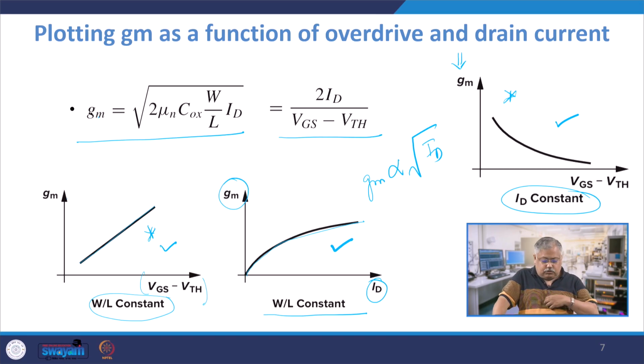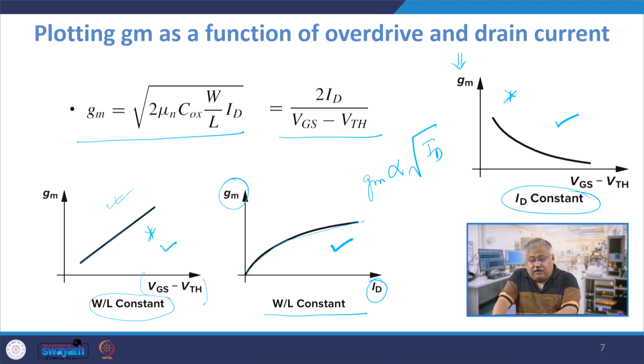Let's look at this graph. If you look at this graph, as the VGS minus VTH goes on increasing, what is happening, I tell you, with W by L constant? If your W by L is constant with increasing VGS minus VTH, since your overdrive is increasing, you are forming more and more of inversion layer, and that is the reason GM is going on increasing with respect to VGS. So if your overdrive is 0.5 and if your overdrive is 0.8, in the latter case 0.8 will give you a much larger inversion layer charge, and therefore your transconductance will be much higher, and that is the reason you see almost a linear increase in the value of GM for a fixed W by L.